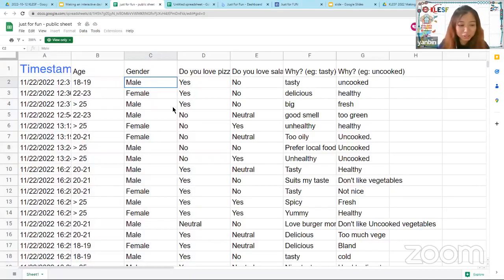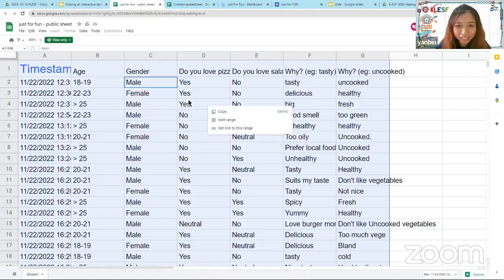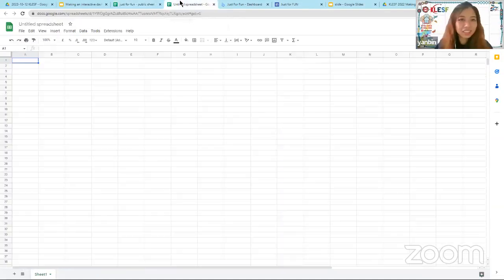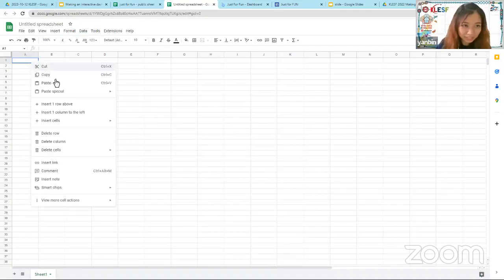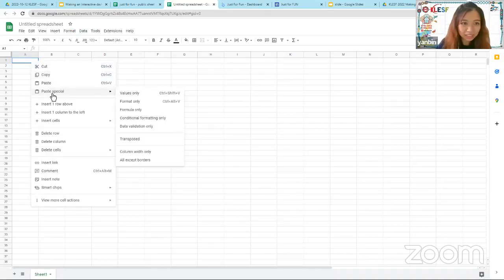If you're using a Windows computer, then just press Ctrl A. It will automatically select everything for you. And then copy, Ctrl C, or right click copy also works. Go back to the new spreadsheet that you have created just now and paste it. You can paste special, paste values only.